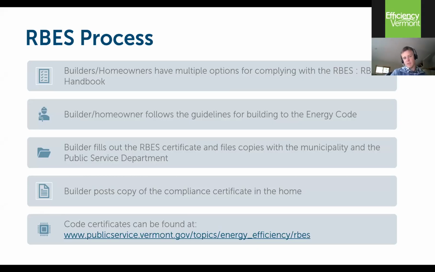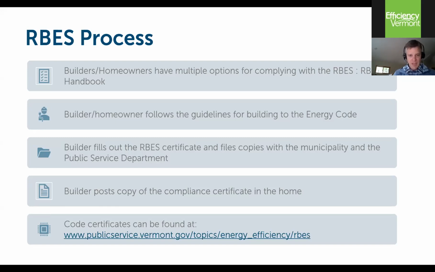Okay. So we've covered the performance requirements, the general specifications for the code. Now we need to file the certificate. So how this process works is, as a municipal official, you have issued a building permit for a new home. You've provided information about RBES to the permit applicant at the time that they filed their permit. That builder or homeowner has then gone ahead and learned and read the code and enjoyed every moment of their new learning experience, and put all of that into practice, and has built a building fully compliant with RBES.